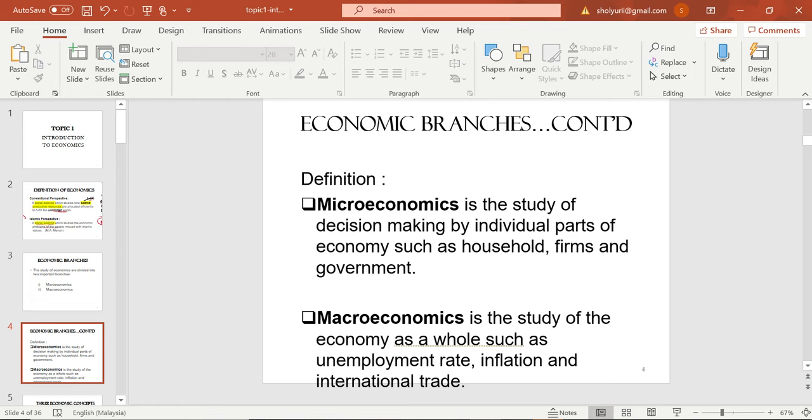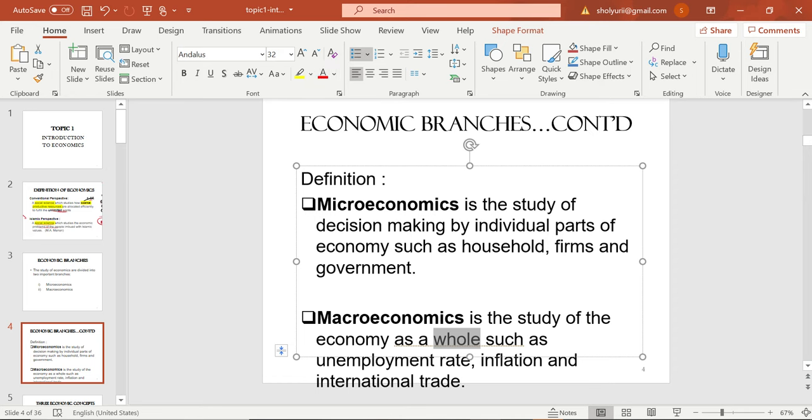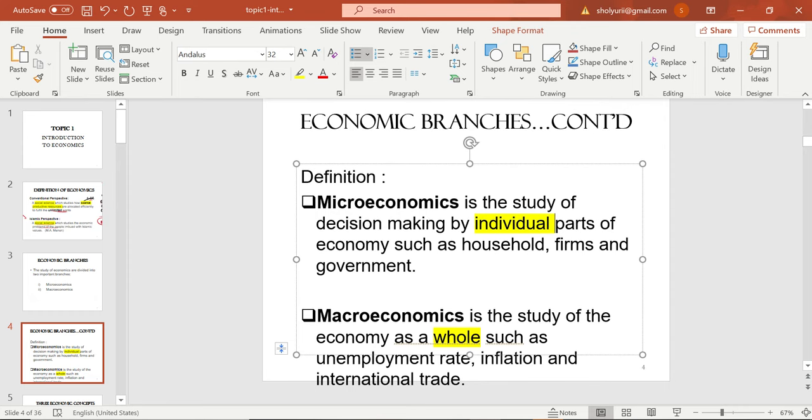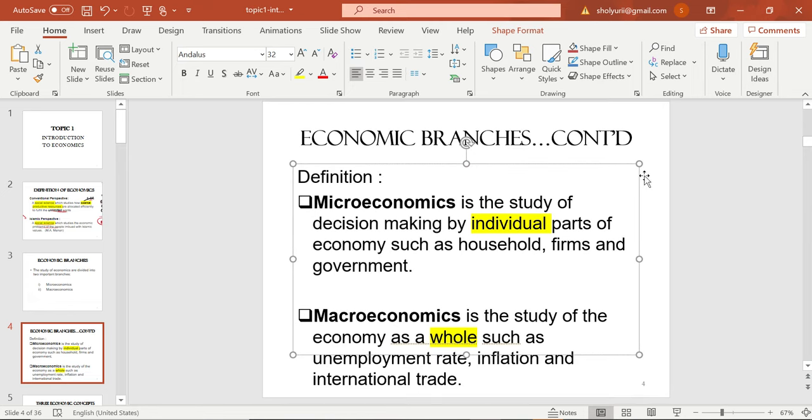For example, I'm saying I would like to study the pattern of spending of Muhammad. So I'm focusing on one person. So dia akan jadi isu micro. Micro means small. Okay? While macroeconomics is the study of the economy as a whole. Ini secara menyeluruh. Ini individual. Okay? So, the study of the economy as a whole, such as, secara menyeluruh tu maksudnya you study bidang ekonomi country specific. So, biasanya about the unemployment rate, kadar pengangguran negara, inflation rate, and also international trade. This is among the issue lah on economics, on macroeconomics.